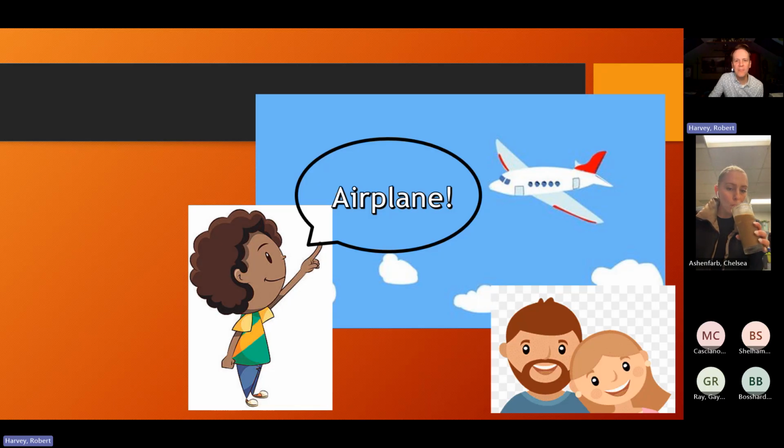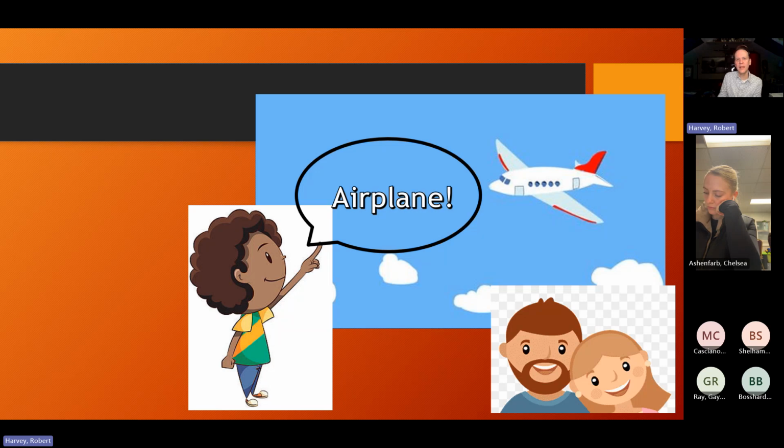He might still have pointed up at the airplane and said airplane even without his parent present. But his parents are present. There we go. The presence of his parents makes reinforcement more available this time, right? They might be like, oh, you're so smart, or, oh, I love that you answered that, or that's right, it is an airplane, or they might have just smiled, right? But I want to point out here, just in case I forget to say it later, with a lot of things that we do, the reinforcement is the feeling of success, right?